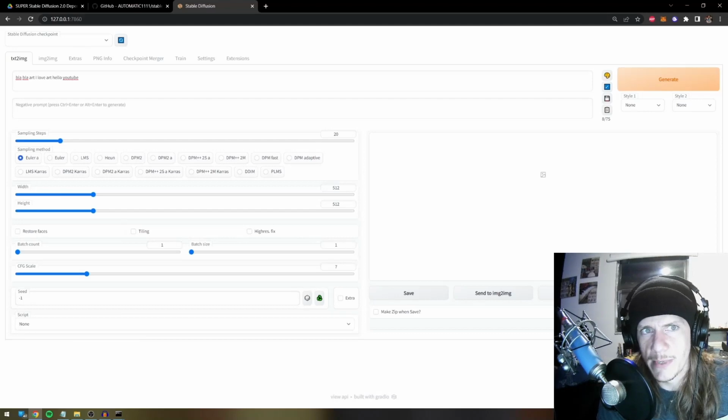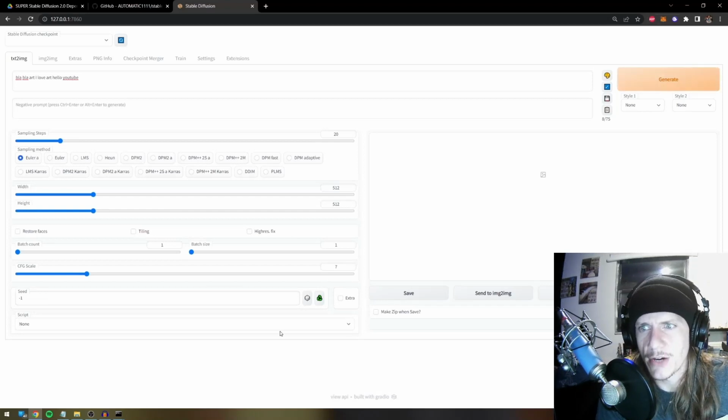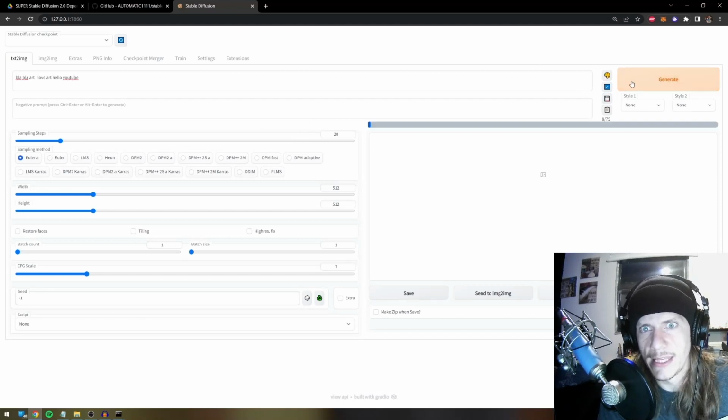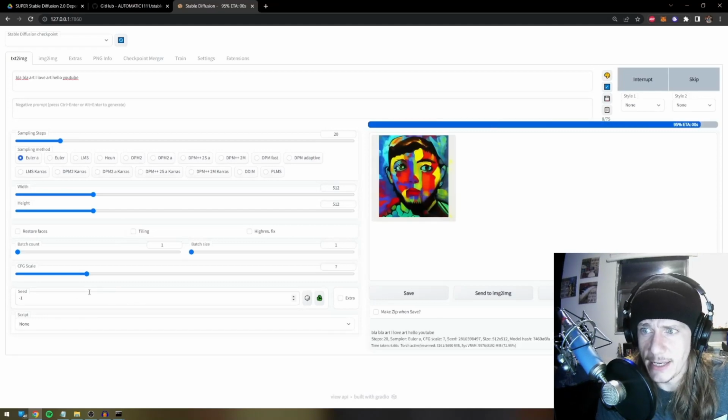-1 means random, which means every time you click this generate button, it's going to pick a random seed of pixel data, kind of inspiration. That's kind of the best way I can explain it. Sometimes there are certain seeds that just give you the exact result that you were looking for. And so sometimes you just have to keep clicking generate, and ultimately what's happening is you're getting a random seed every time, and that's why sometimes the result looks the way you wanted, whereas with the exact same prompt it didn't look the way you wanted before. So hope that helps explain seed.